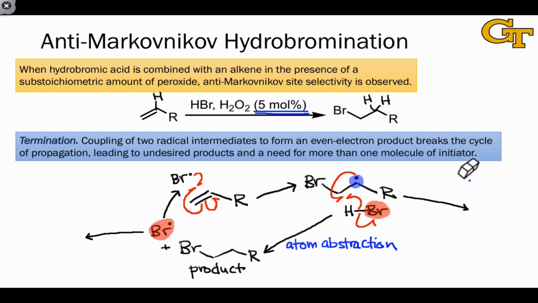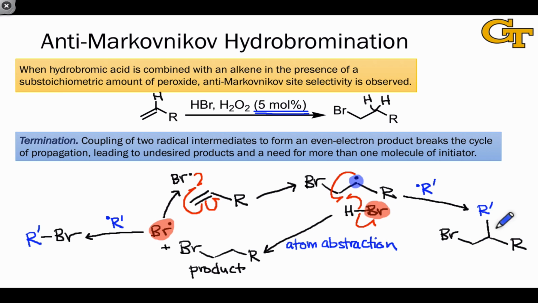And in general, the problem here is radical-radical coupling, which is an extremely favorable elementary step, since it converts a radical into an even electron species. And so the general problem here is that radical species that are floating around in the reaction mixture, let's call them R prime dot, R prime to distinguish these radicals from this R fragment within the substrate, will couple very rapidly as soon as they collide with these other radical intermediates to give stable, even electron products.